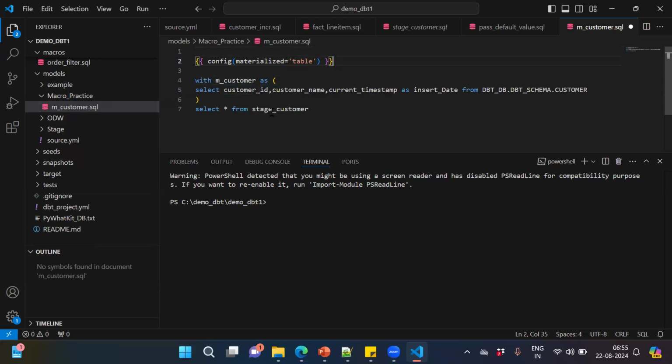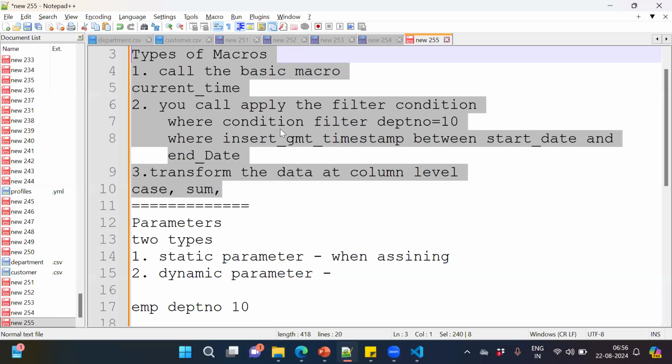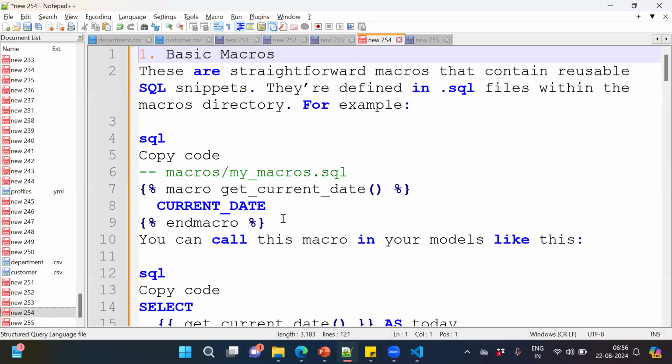And my table is just customer, so select star from m customer. Here I have customer insert date as customer timestamp. So what I will do here is use my macro, pass default value, which we have. How can we call it out? I have already taken a sample. So here, if you see, I have used current timestamp, right?